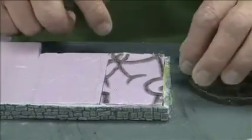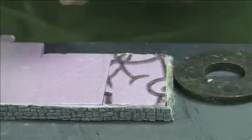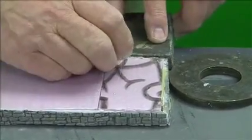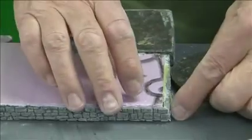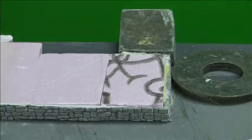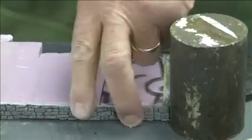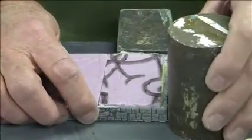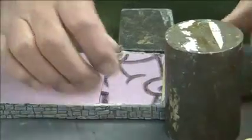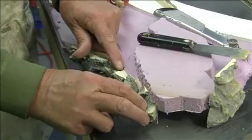You'll see as I prop these retaining walls in place and prop some of the rocks and other things in place as I build this, that I use a lot of weights. And these weights have been collected over the years from who knows where. I don't know where I got them all. Every time I'd see something that looked like I could use it in the hobby, I'd pick it up and stick it in my pocket and bring it home. So I have a collection of weights, a really large collection, and I use them every day for almost every project.